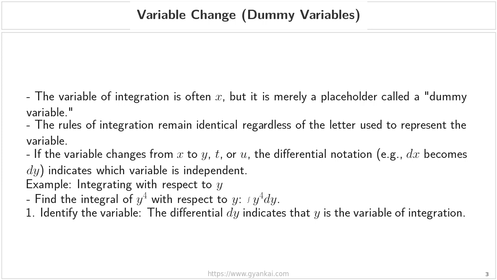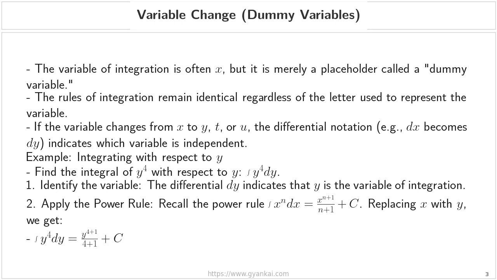The dy clearly tells us that y is our variable of integration. Second, we apply the power rule. You should recall that the power rule states that the integral of x to the power of n with respect to x is equal to x to the power of n plus 1 divided by n plus 1, plus the constant of integration. So we have the integral of x to the power of n dx equals x to the power of n plus 1, all divided by n plus 1, plus c.